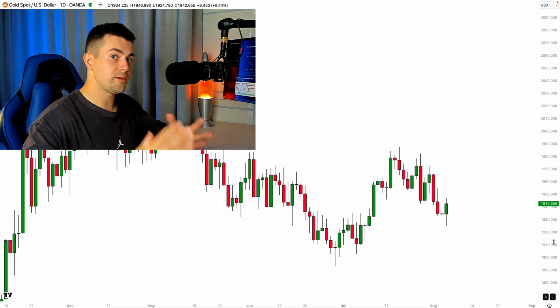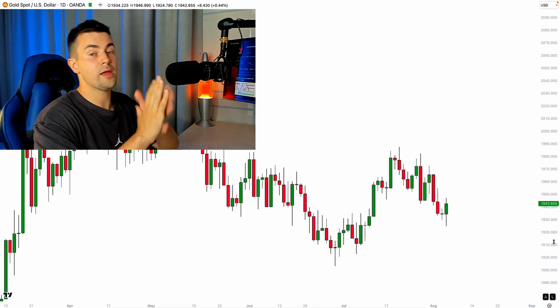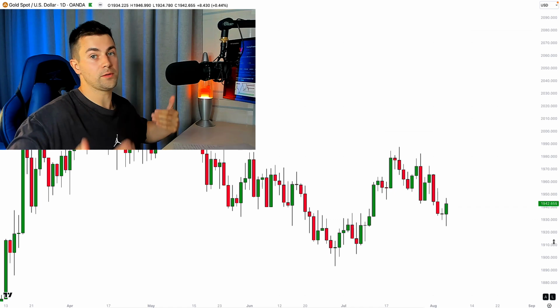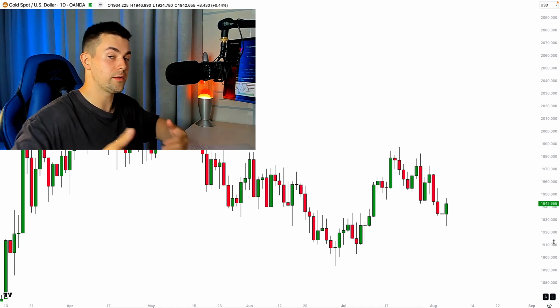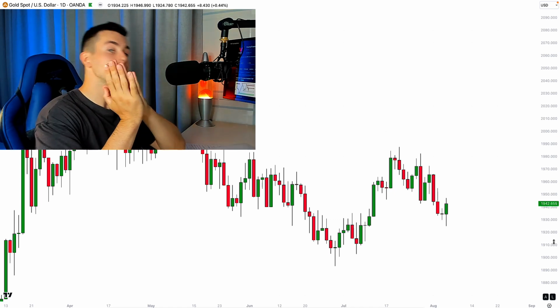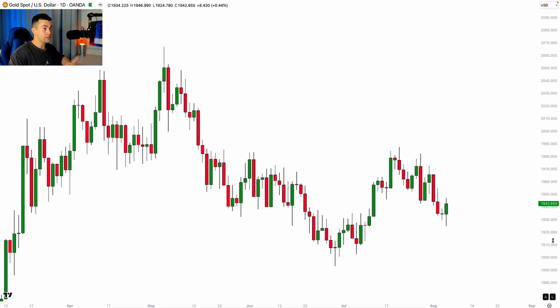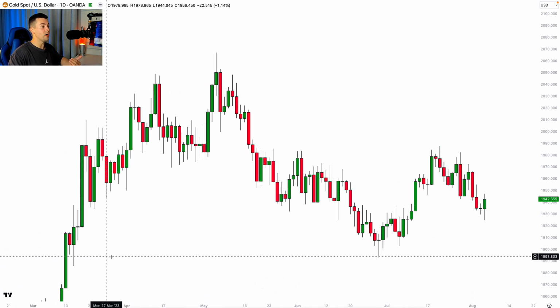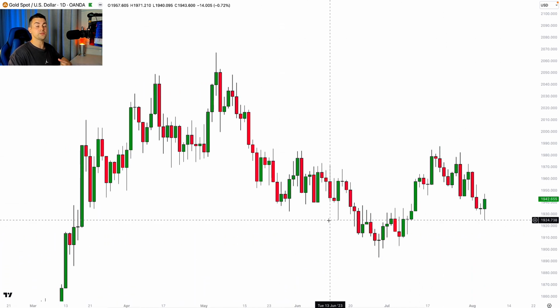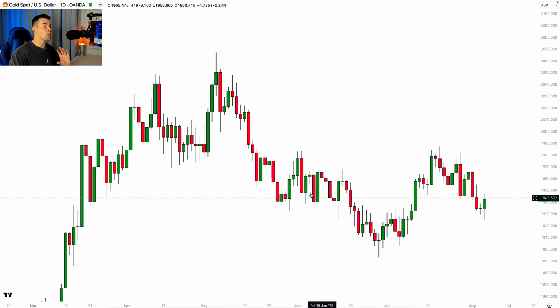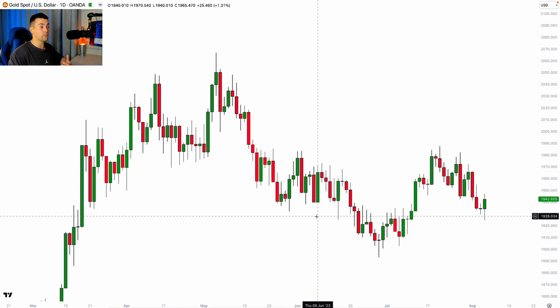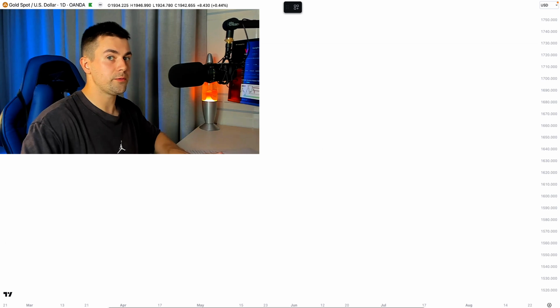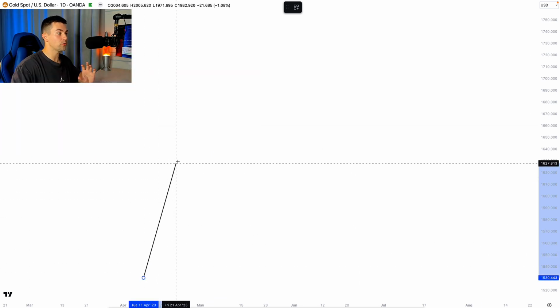And of course, the starting point primarily depends on your goals. So for example, if you're an investor, definitely you need the longer term perspective. And if you are a day trader, you need the shorter term perspective. If you are a day trader, it is more than enough to take into consideration the last 4 to 5 months. Such a perspective is more than enough to identify the historical structures, to identify the important highs and lows.